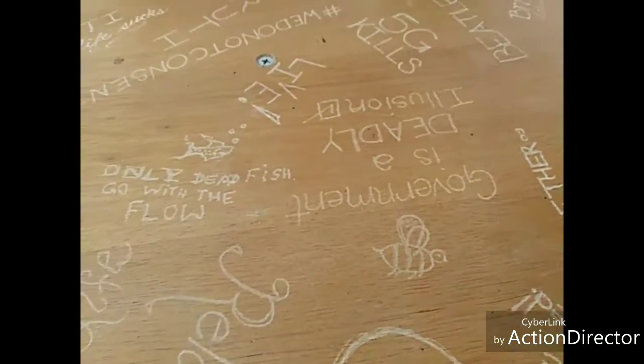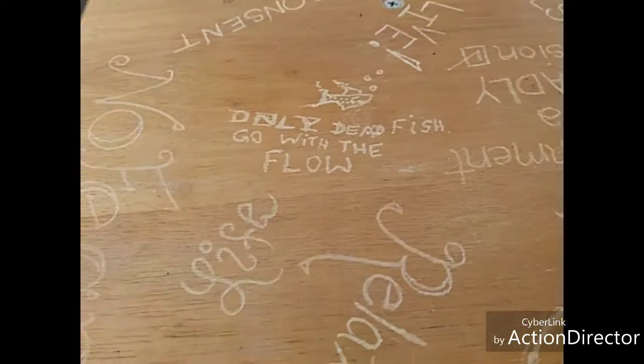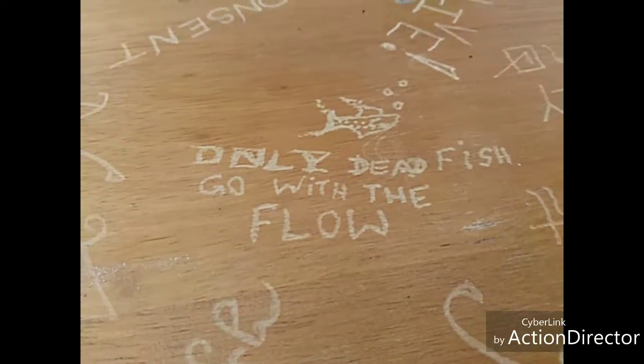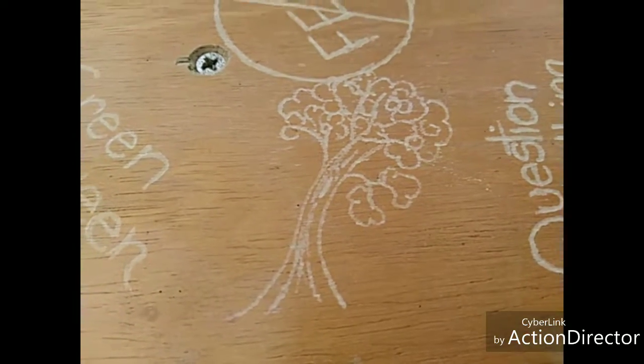And I thought it would be cool to engrave a bunch of sayings and a bee. My mom did some. And there's my ridiculous version of a tree.